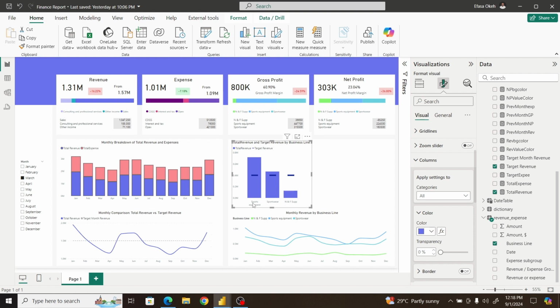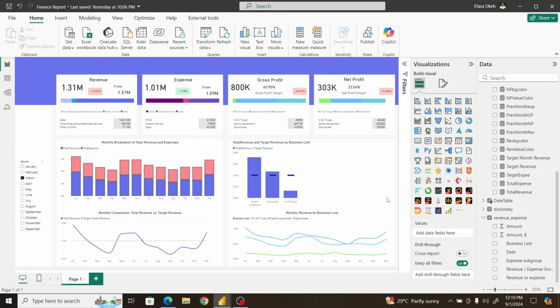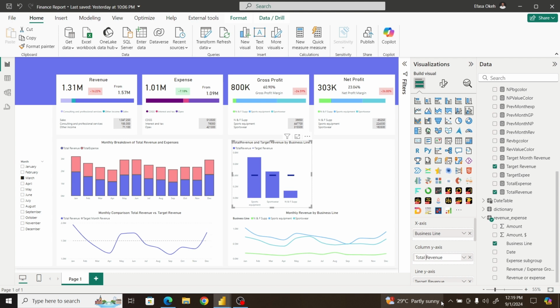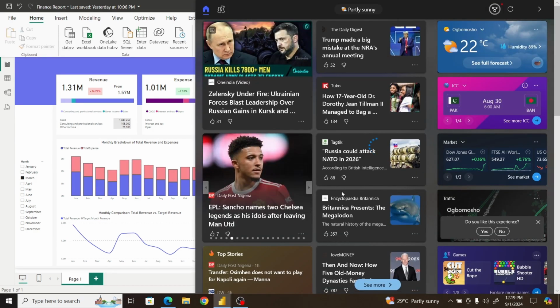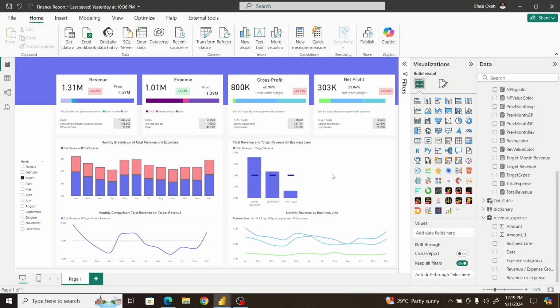So this is practically showing that for sports supplement, they exceeded the targets. Sportswear, they exceeded the target a little. Then for nutrition and food supplement, they didn't even get to the target revenue. So that takes care of revenue. So I'll just stay on this and come to total revenue here and give a space so it is clear. So next we'll be looking at the expense and the expense target. Sorry about this. So the expense and the expense target, that's total expense against the target expense.